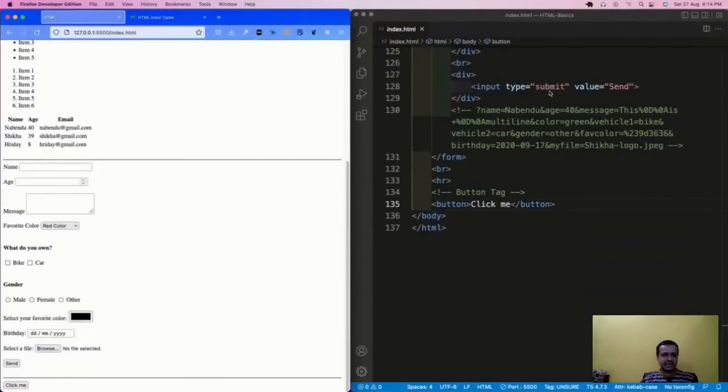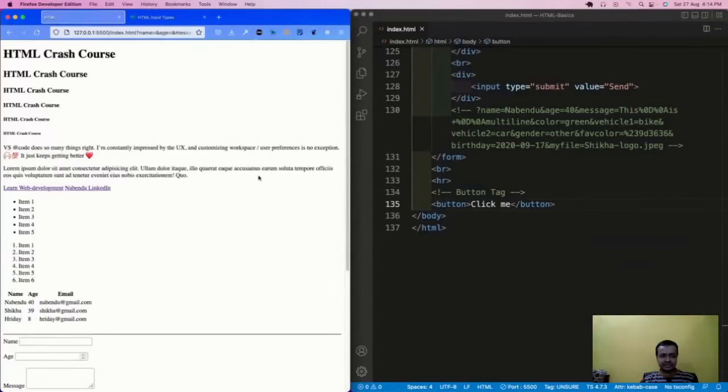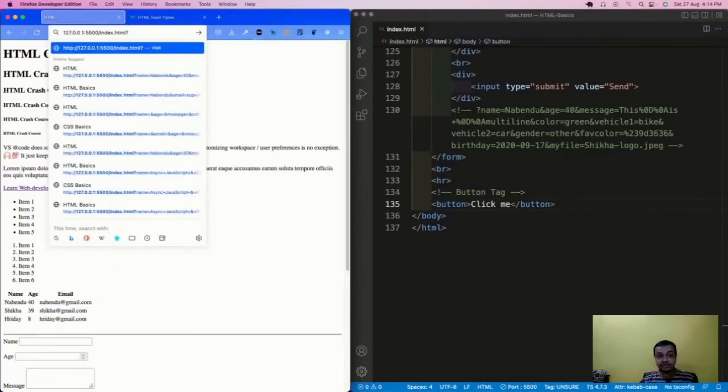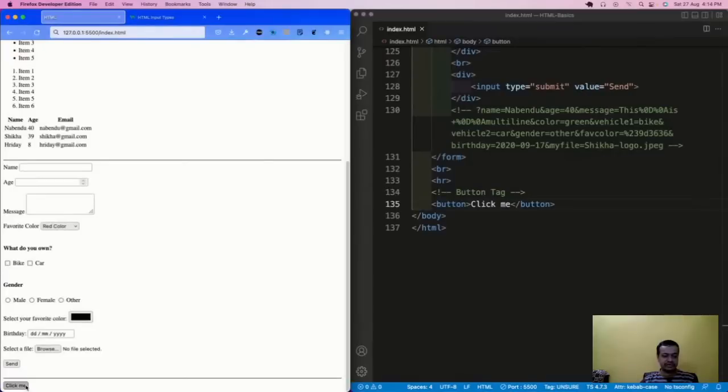When we have something like input type submit inside a form and I click it, a refresh happens. The main thing is that a refresh happens and everything goes. But when I click here, no refresh happens, nothing happens. All this functionality needs to be added with JavaScript, which Hari will cover at the end.